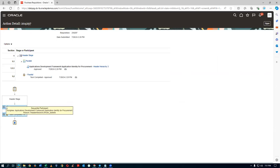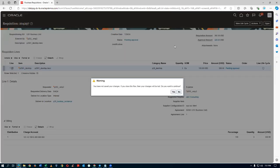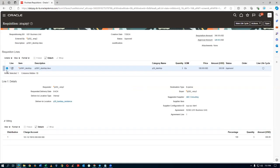So the eye icon will be coming upon approval actually. So you see, application developer is now approved. The task is also getting completed. Fine, everything is done. It is approved now. Now, what happens? An eye icon will be coming. Because the BPA is there, the BPA will now automate the PR into PO. Previously, the punch out is also automatic. For punch out, we don't have any BPA, but here we have a BPA. So the system will be automatically converting this into a purchase order. You see, an eye icon. So the buyer has now taken it for processing. The line is being processed by the buyer. So after some time, the PO will be getting created.